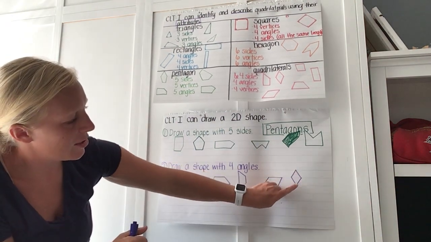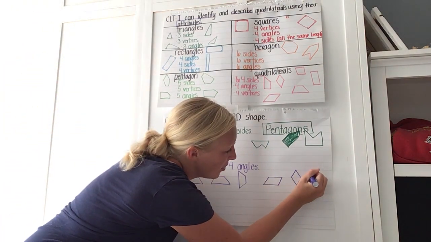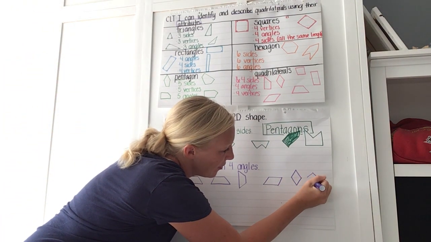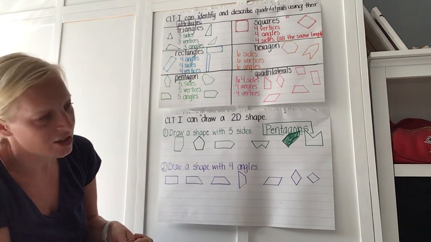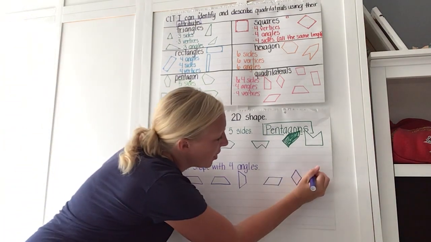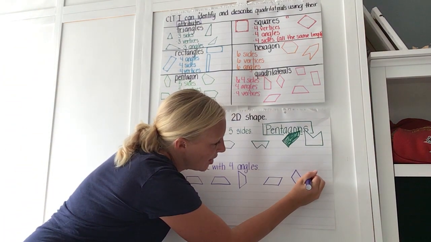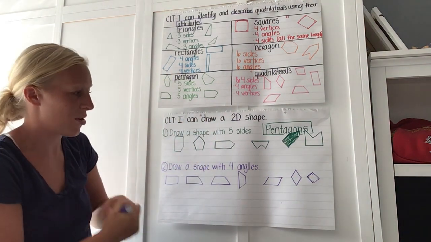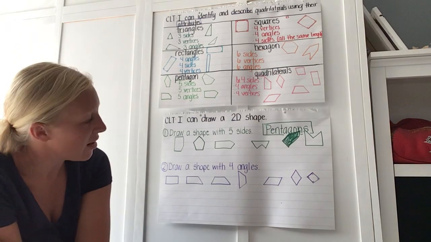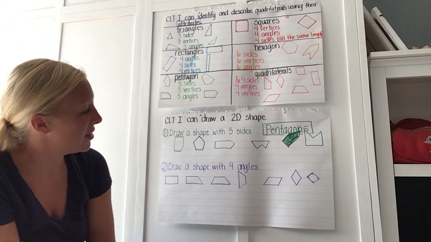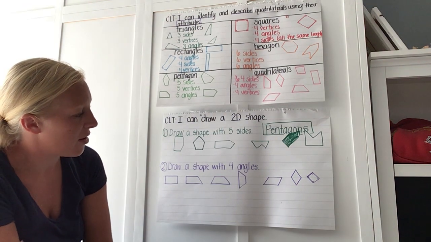Oh, those are not square corners, are they? No. If it was going to be a square, it would have to have square corners. It can still be turned, but it would have to have those square corners. And that one that my bee friend drew in that partnership did not have square corners. That's that rhombus, right? Rhombus could be a square, but it has to have those square corners in order for it to be a square.